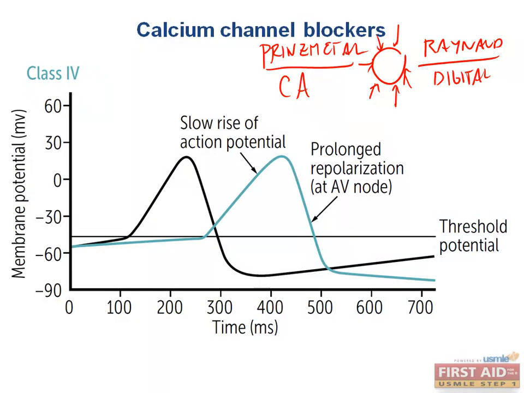So Prinzmetal is a spasmodic-like vasoconstriction of the coronary arteries that causes transmural ischemia. It affects all levels of the myocardium because there is vasoconstriction of the coronary artery that runs in the epicardium. Remember, these send perfusing branches down through the myocardium to the subendocardium, but do not supply the endocardium because that is supplied by the blood within the chamber itself. So it is transmural ischemia that occurs with Prinzmetal angina, and you must give them a calcium channel blocker that is specific for these vascular smooth muscle cells that are contracting within these coronary artery lumens.